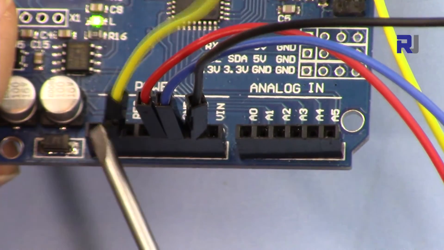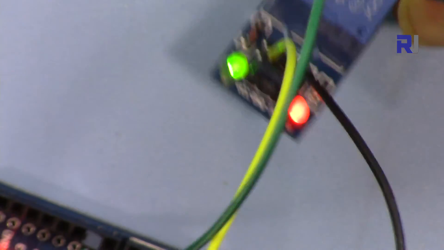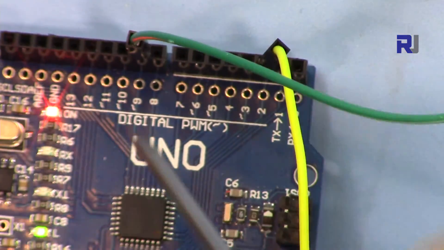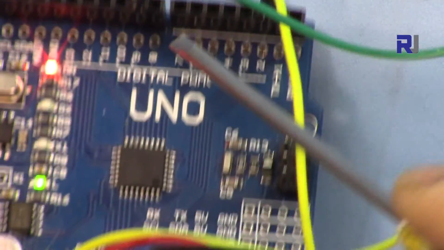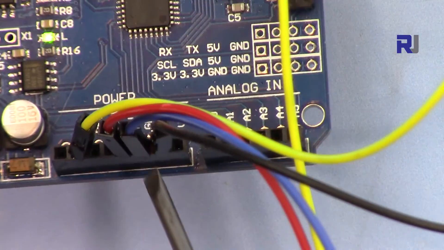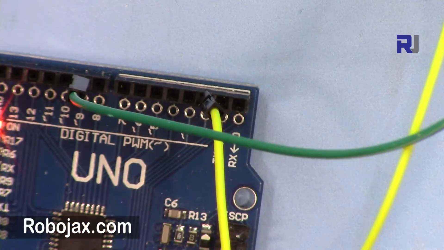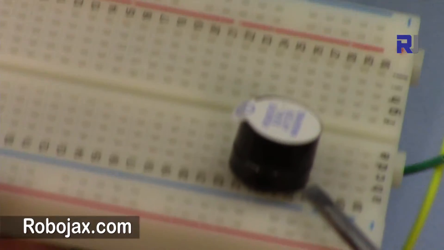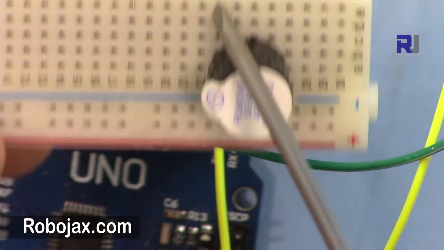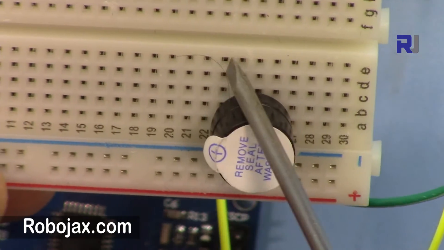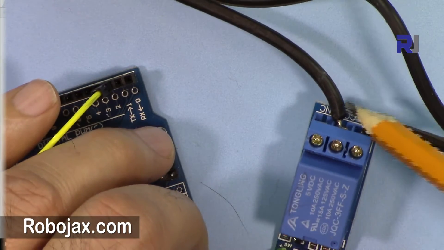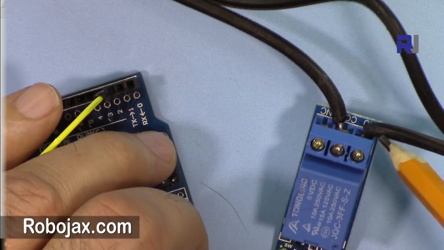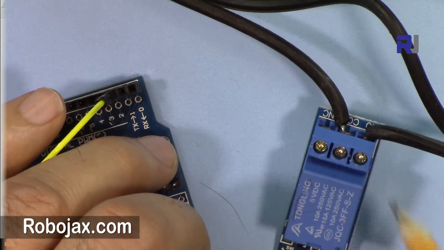For the buzzer we connect it from here, and then also we take one from 5 volts and connect it to the buzzer here. Buzzer has a plus sign on here as you can see, so you just plug it in here. This is the negative, the positive will be here. Now I have connected the AC wires between the common and normally open, normally common and normally open.